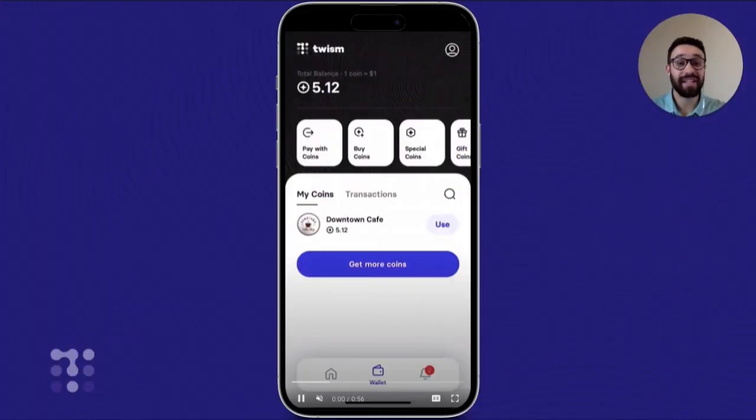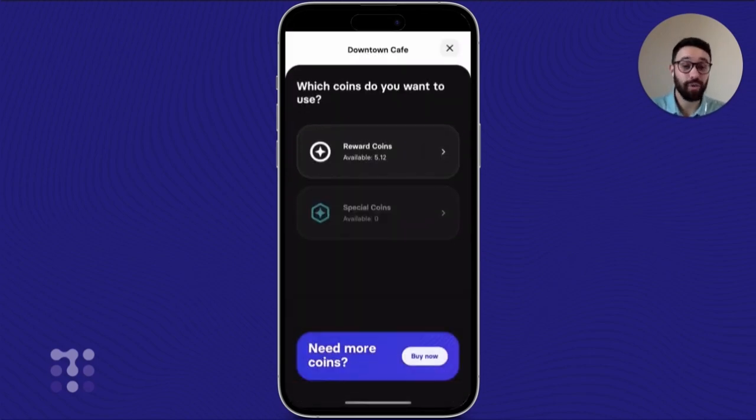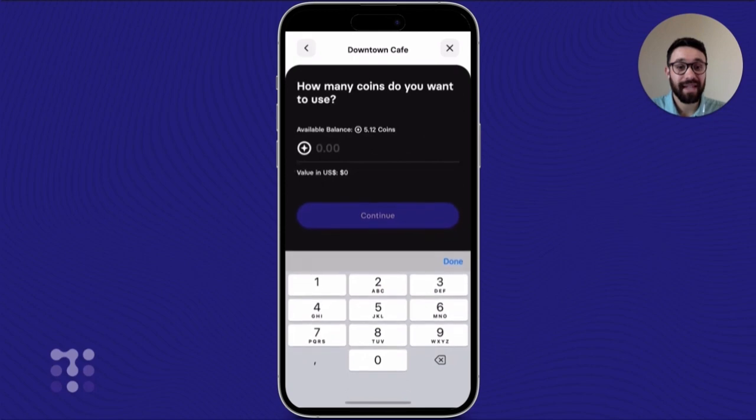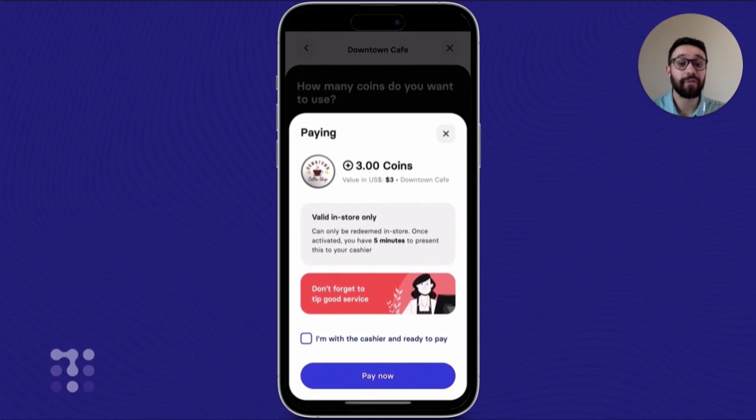After accumulating some coins, they can easily redeem them by selecting your business in the Twism wallet, selecting rewards coins, entering the amount of coins they would like to use, and then tapping continue. Confirm that they are in front of a cashier or server, and then tap Pay Now.